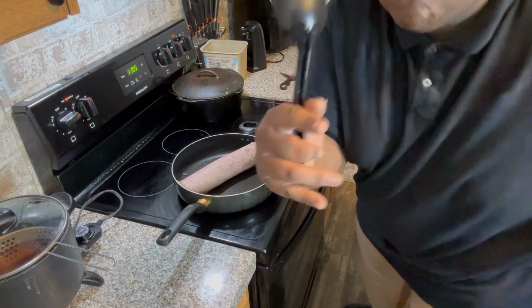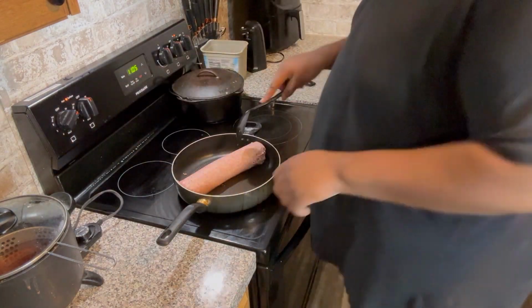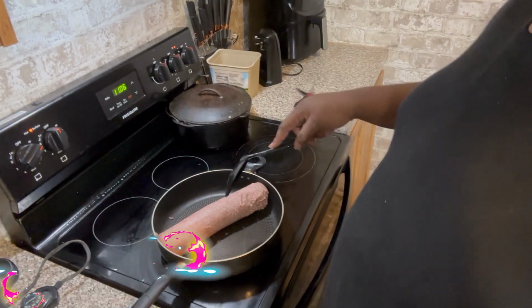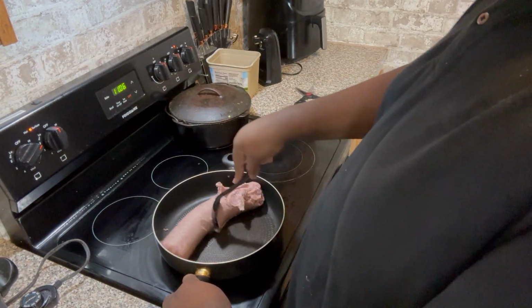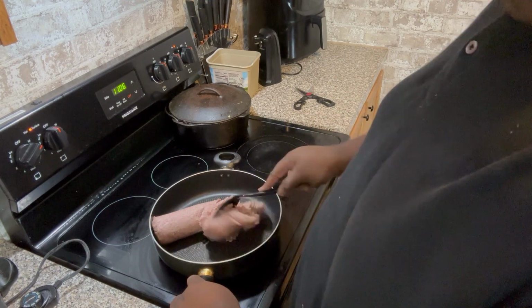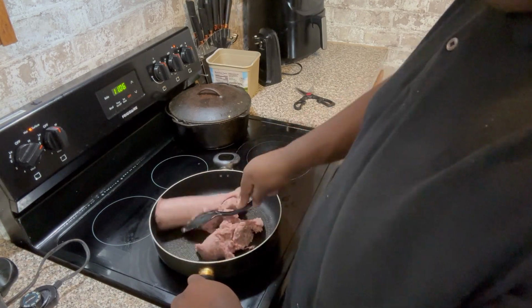Alright, let's see. Oh, you want a spoon and mix it up. Come on, chop, chop. Don't worry about my beard. It's getting there. So now you want to move the camera closer, make sure you get all the good angles. Smush that meat up, make sure it's good and mushed in that pan so you can get it golden brown.